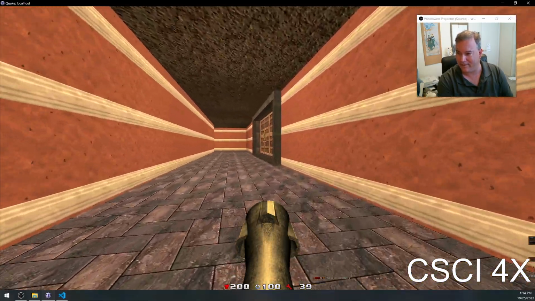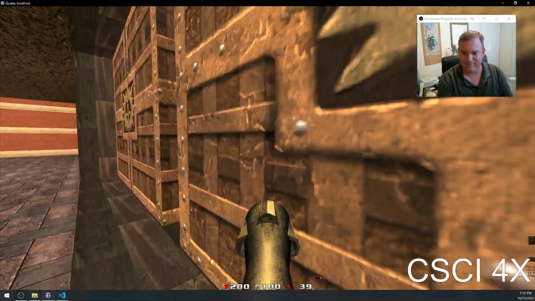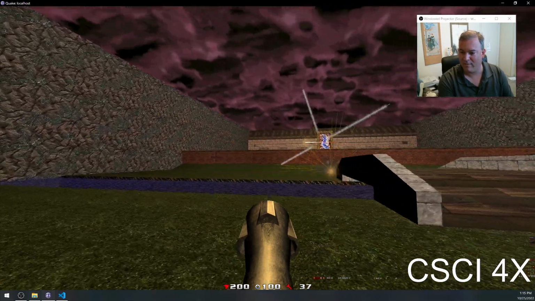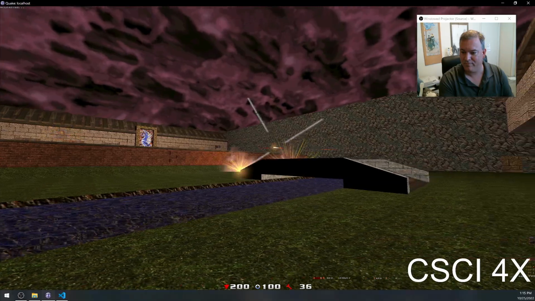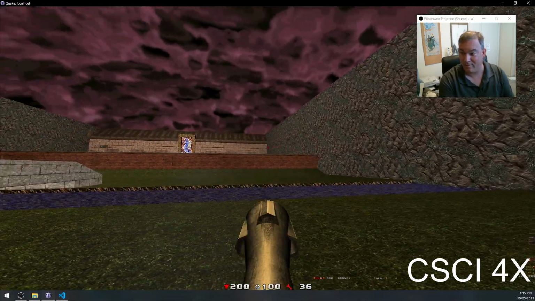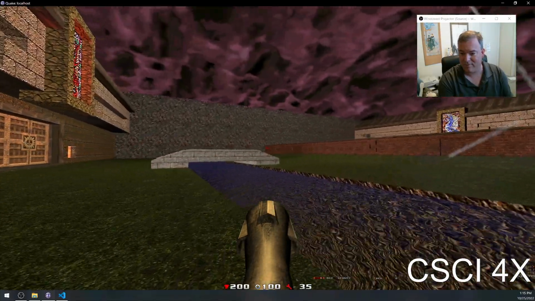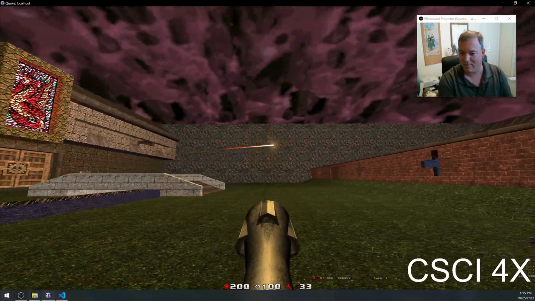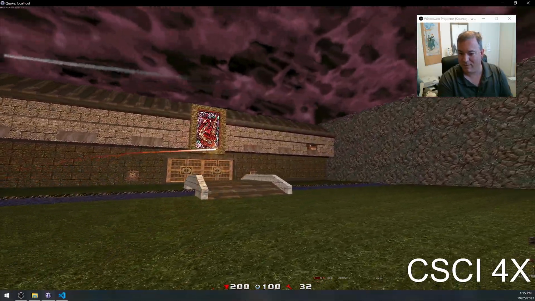See how it comes off at these wild angles. Shoot it, and because it's not normalized, the rockets are not coming out in the plane that they're supposed to. They're kind of coming out in these weird angles, but it just kind of looks cool.